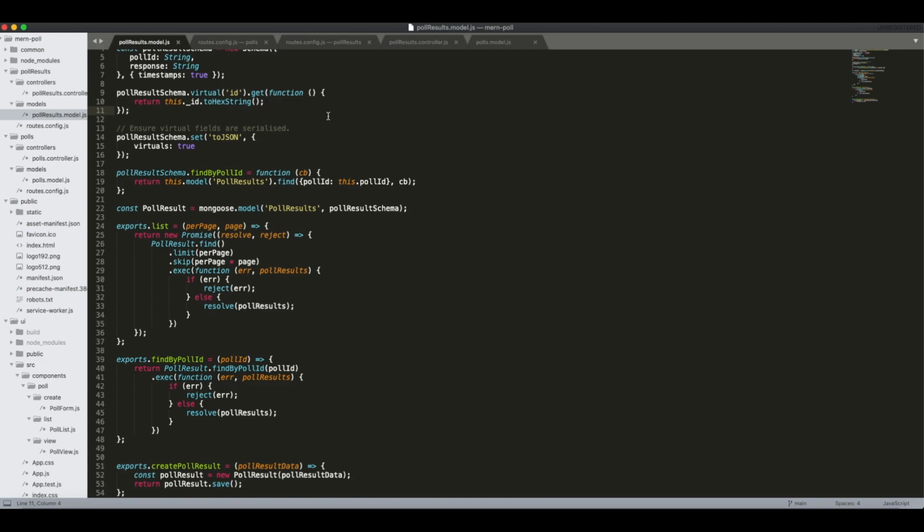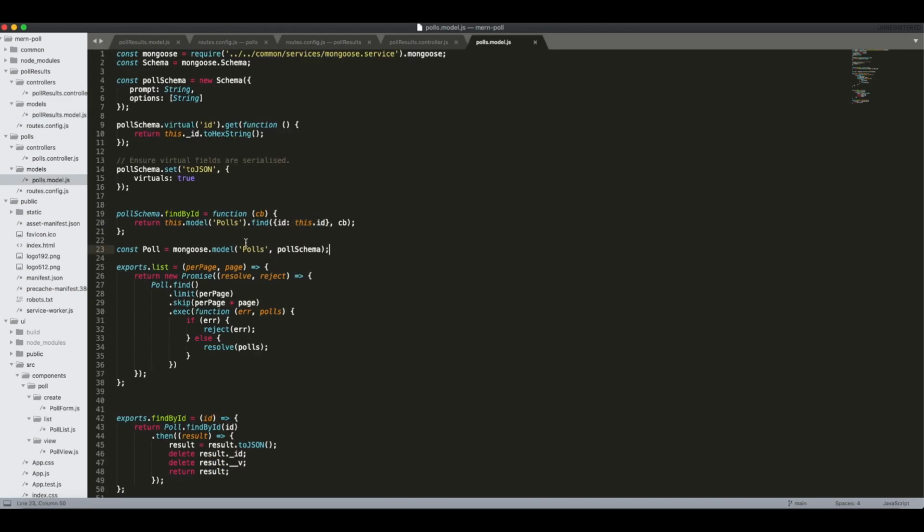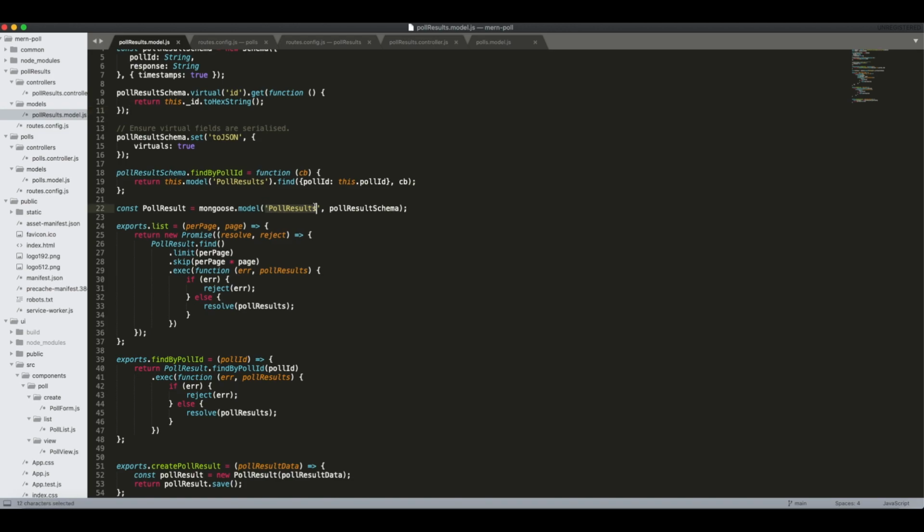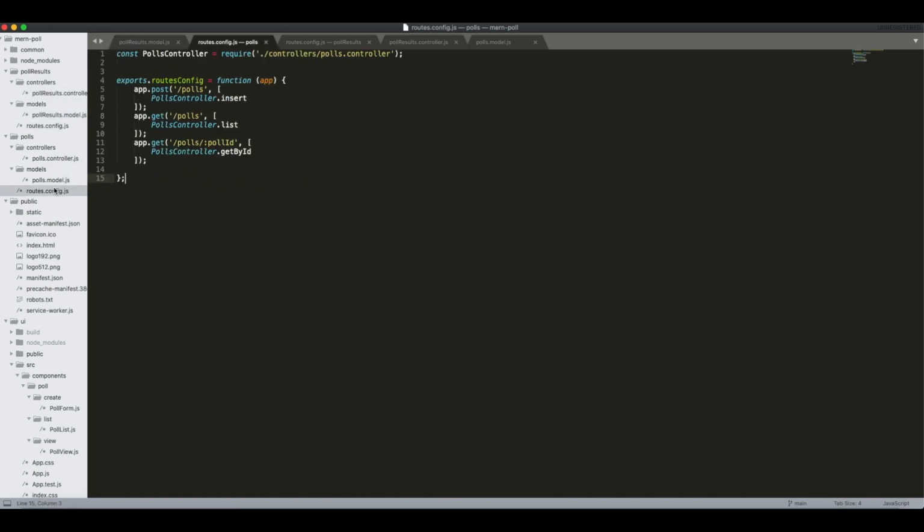So now we have 2 tables in our MongoDB database. We have this table called polls, and then we have this table called poll results. All right. And then we have 3 APIs for the polls table: create a poll, get all the polls, and then get a poll based on the specific poll ID.